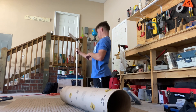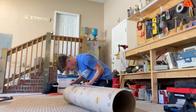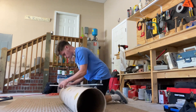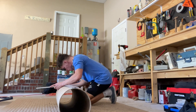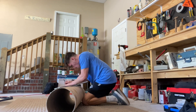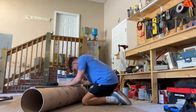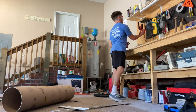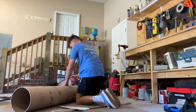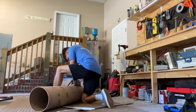Alright, so this is actually me cutting the tube for the first time. I cut mine to 29.5 inches, but that's based on my measurements. To get your measurements, you line up a light to a flat surface and bring it out to a perfect measurement so you can get the perfect picture of the focal point within the light. I actually drew a little blueprint, so if you guys want to check the description there's something there to go off of. It was pretty simple — just making a quick line and sawing right through it.